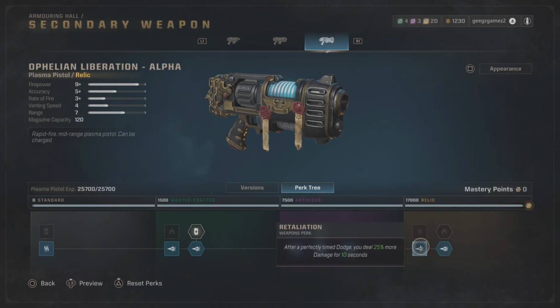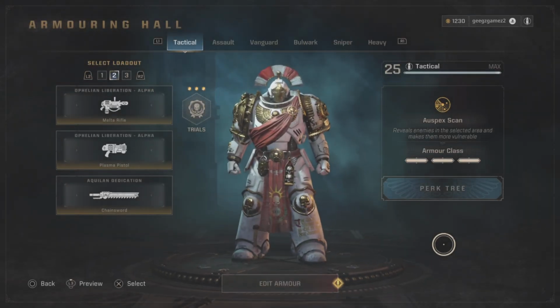Retaliation, after a perfectly timed dodge, you deal 25% more damage for 10 seconds. And then the last one, guys, I got Divine Might, damage increased by 10%. So always going to take that increased damage any day, all day. All right, and that's basically it, guys.